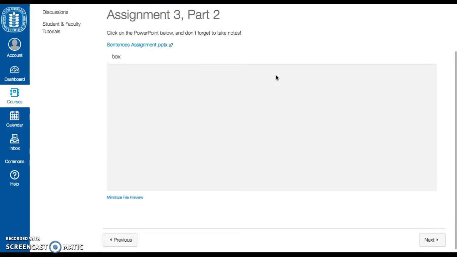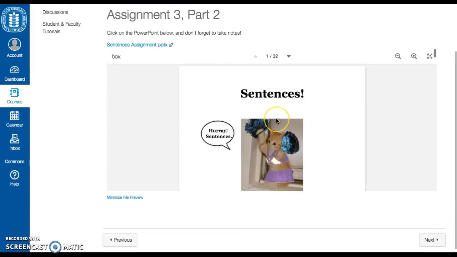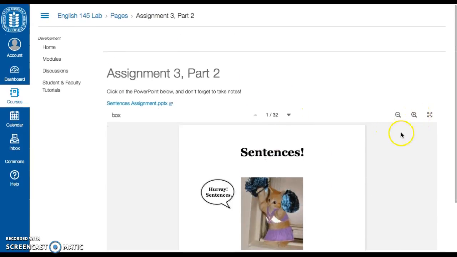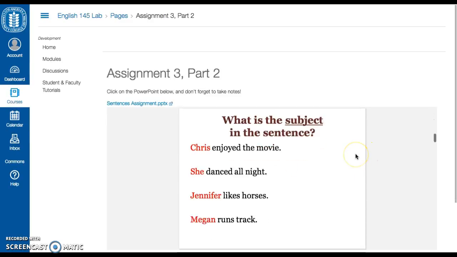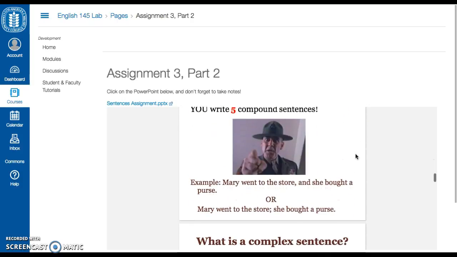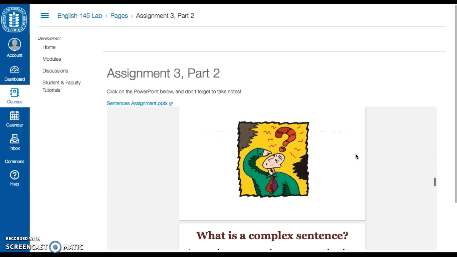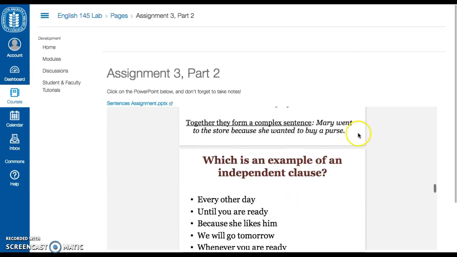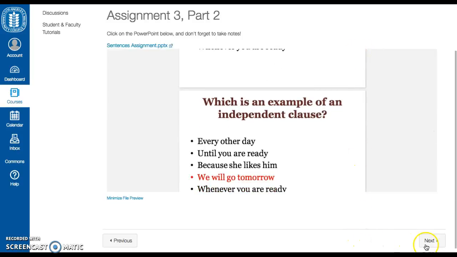So clicking on that, it pops it down into this little window here, and it's pretty easy to scroll through. If you need to zoom in, you can do that, or if you want to make it a little bit larger, you can click on this button right here. So you just make your way through this PowerPoint here, and again, take some notes, and just try to make sure that you really understand everything. If you have any questions, again, please just raise your hand at any time. Now, once you're done with that, I'm just going to hit next to get to the project.